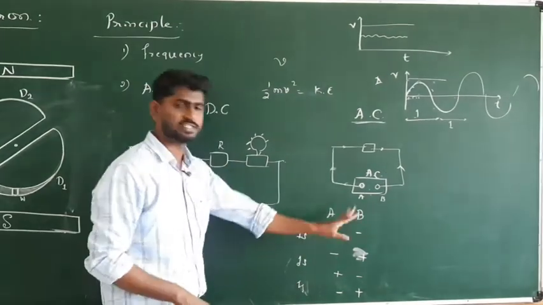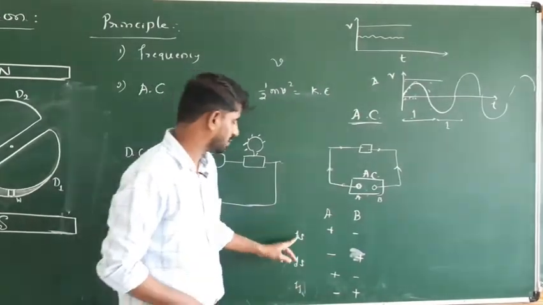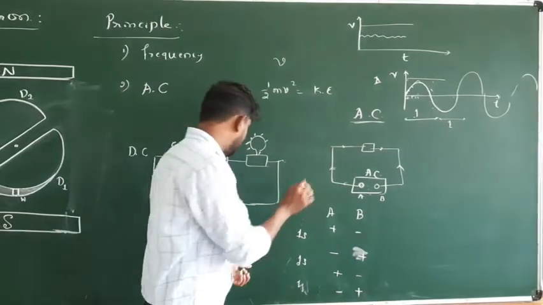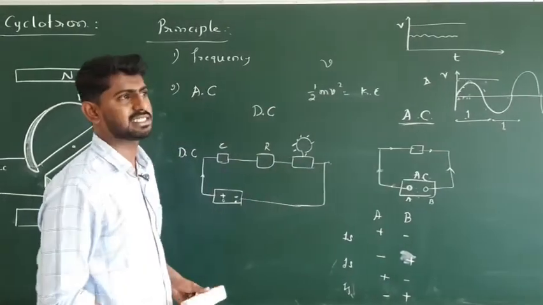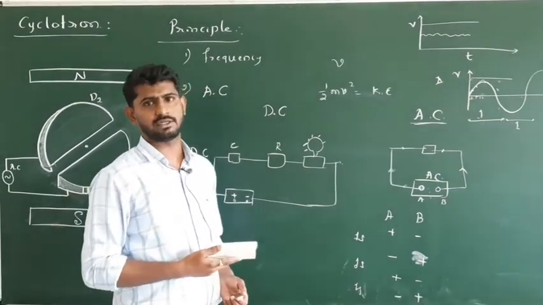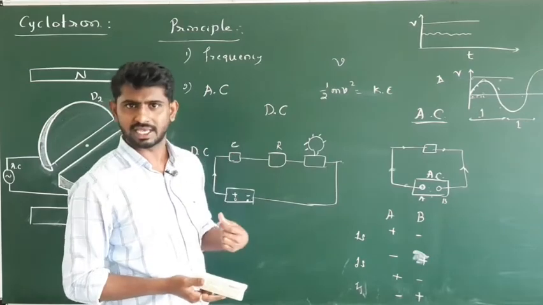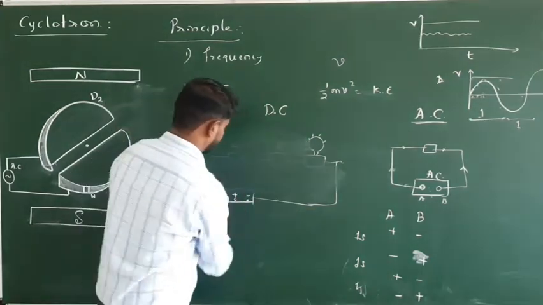So every 1 second it is changing. I have just taken it as 1 second for convenience. Is it clear? Okay, so this is a little bit of an idea about AC. We are having a 7th topic as alternating current. In this topic we will study in detail about AC, what is the reason for the AC and what are the sources of AC.